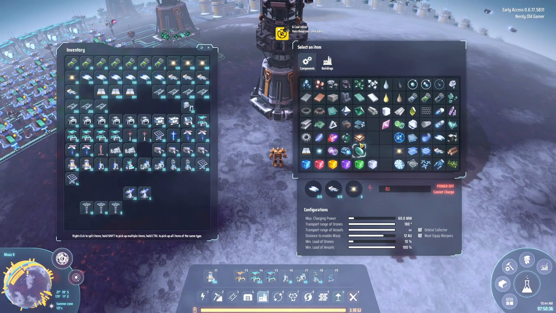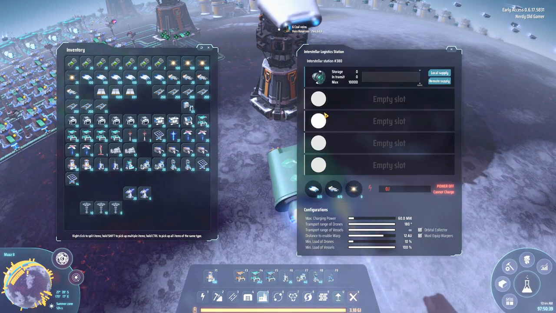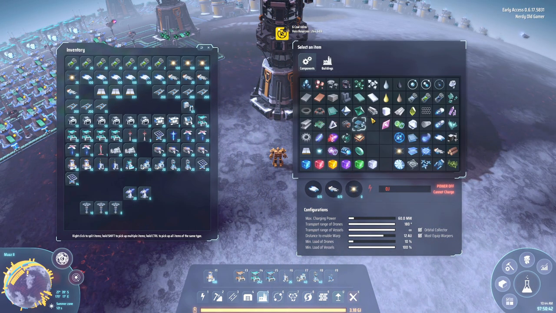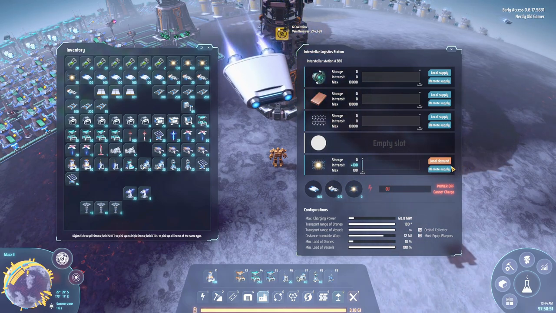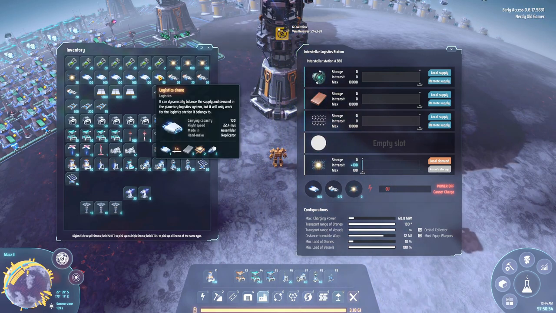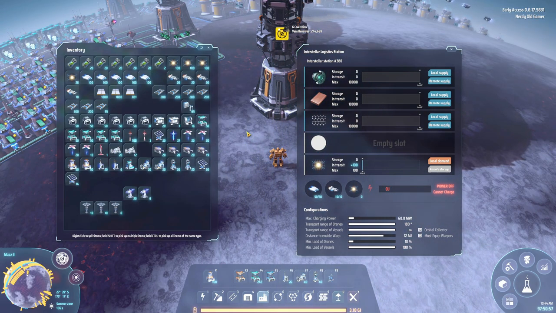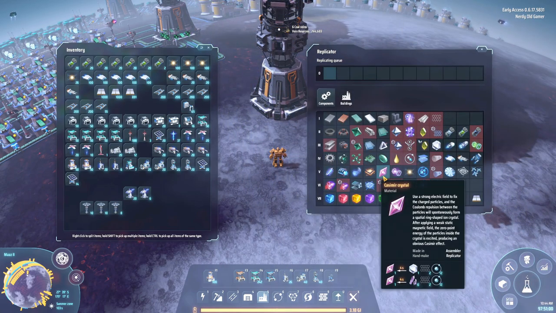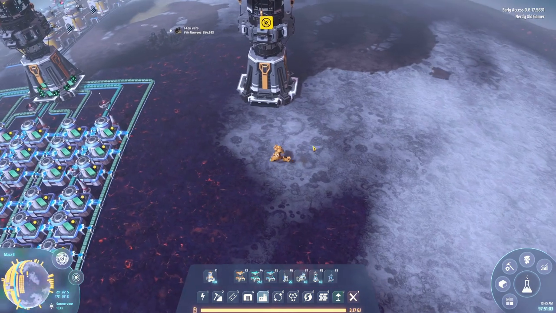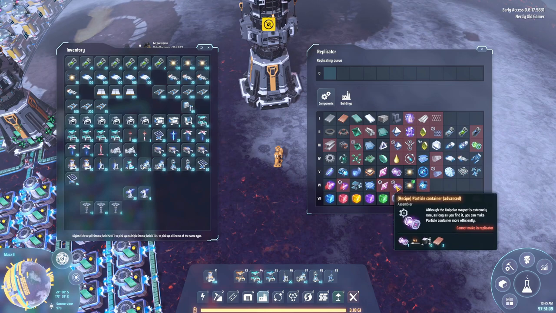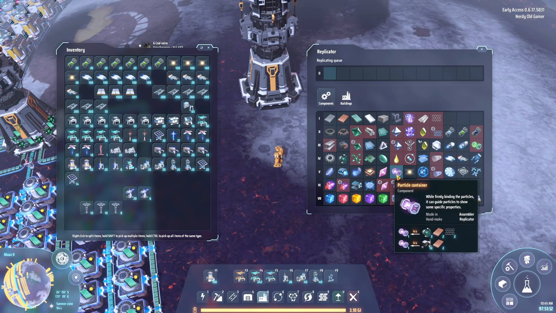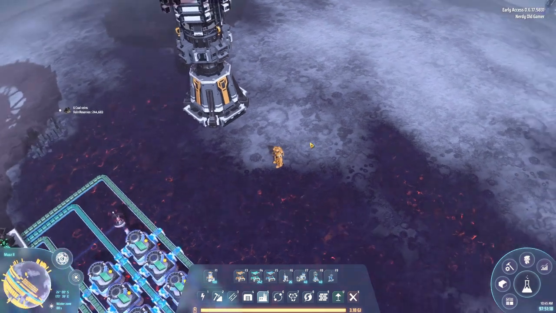Okay. So we want electromagnetic turbines, copper ingots, graphene, warpers, local demand remote storage. We want some of you. And let's just make sure that I got that right. 2 rows of 60 would give us 60 a second of these.